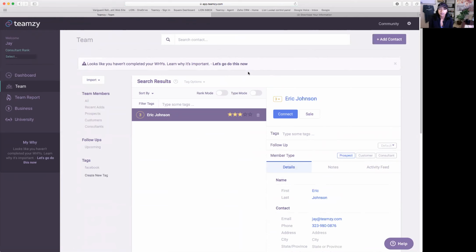What do you rank your consultants and current customers? So again, current customers and current consultants get their own rank. So they can be a 5-star consultant or a 4-star customer. It depends on that relationship, because you still need to be connecting with those people and building on that relationship over time. So you can have a rock star consultant that you reach out to every 30 days. The same way you can have some consultants that maybe are every 90 days or every 120 days. It's completely your choice.